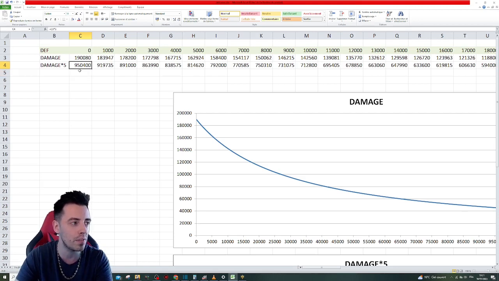Here, for example, if you had that, with the damage reduction from the defense you have a way bigger difference between the figures though. Here between 0 and 5k defense you have 140k, and between 5,000 and 10,000 you have only 100k, so you have 40k more damage between 0 and 5k defense than here.